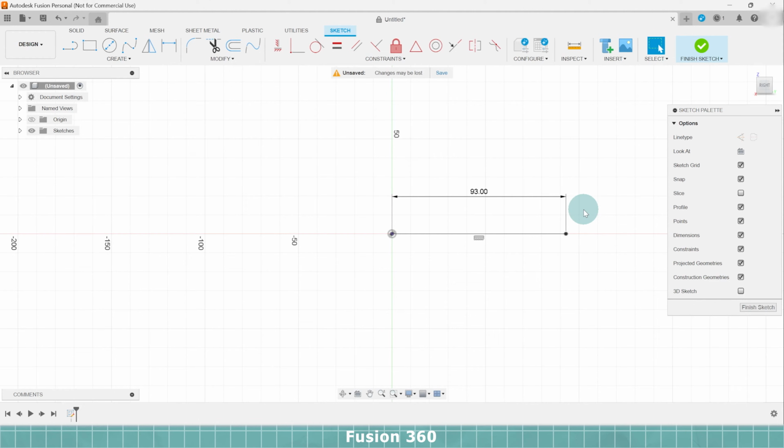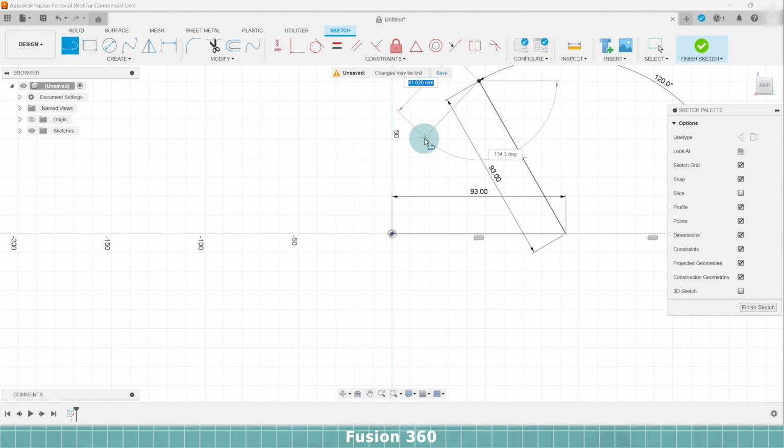By the way, it'll be quicker to navigate using shortcuts, and you can find the shortcut command by hovering over the action or button that you'd like to use. So for our next line, I'll just type the letter L on my keyboard and draw a line connecting to our last one's endpoint. I'll type 90mm for the length, then press tab to jump over to the angle and type 115 degrees.